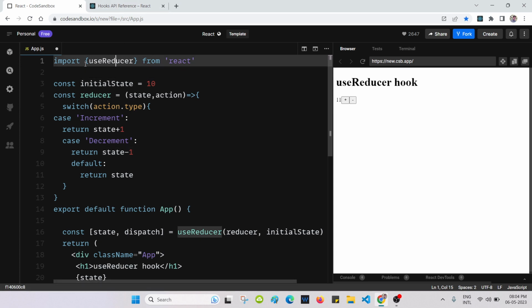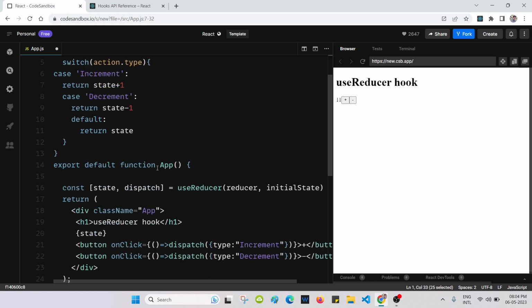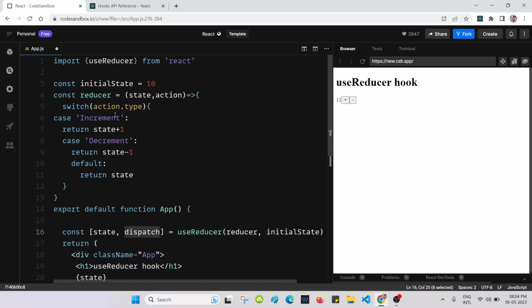You just import the useReducer hook from React and take the reducer and initial state. Specify the state, then the dispatch method, and mention the reducer function. It takes a state and action, and the switch is on action.type. Then you mention the case increment, case decrement, and the default return statement.